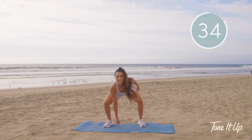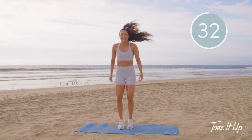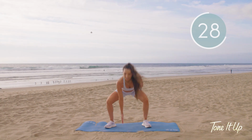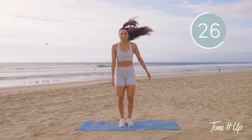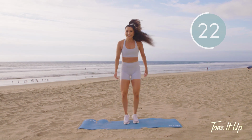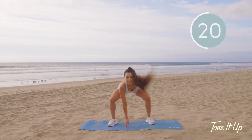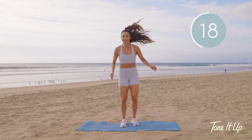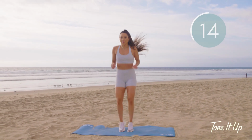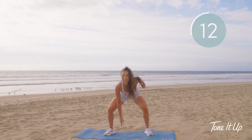Sink down into your hips, nice and low. Keep your knees in line with your toes. So just like they're angled out a little bit, that's where you want your toes. Pop it out. There we go. Come on. Try to reach for the floor. Yes!